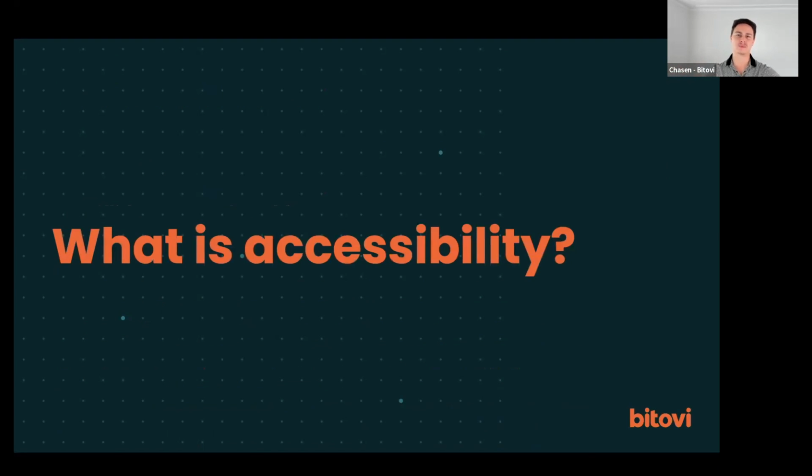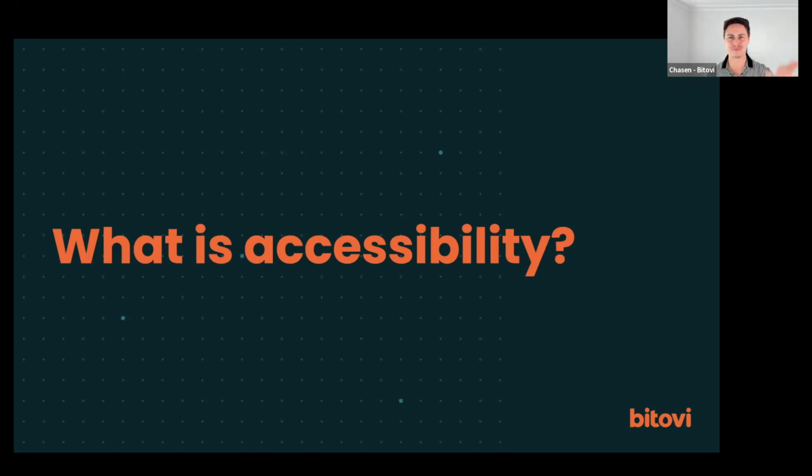Okay, so what is accessibility? I think of accessibility as making sure that our digital products, our services, our tools, the technologies that we build are usable by everyone, regardless of their abilities or disabilities or level of technical ability, or the technology they have available to them or not, right?